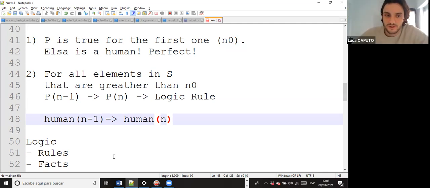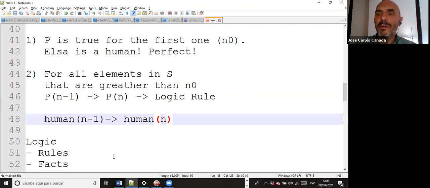So here you are saying that it is impossible to find n0 for this kind of predicate. That's what you're saying. If we think about who is the father, your father, your grandfather, and so on, who is the first human? Does this one exist or not? If it does not exist, we cannot apply induction. It's a bit of a joke, but it's interesting to think about.